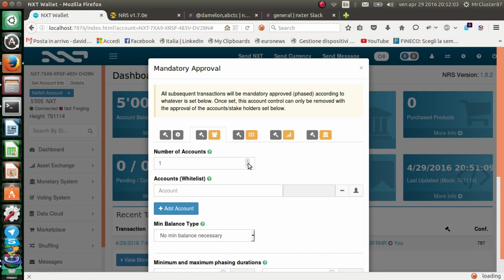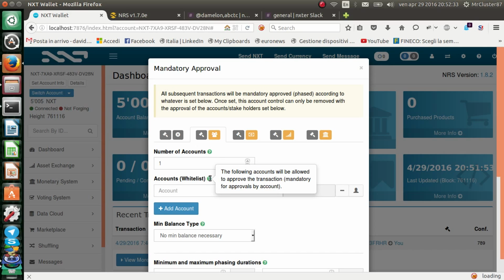The number of accounts is basically 3. Let's see: necessary vote account or amount reached for the transaction to become valid. Basically, we are three people who would like to make a bounty. Here, the following accounts will be allowed to approve the transaction.